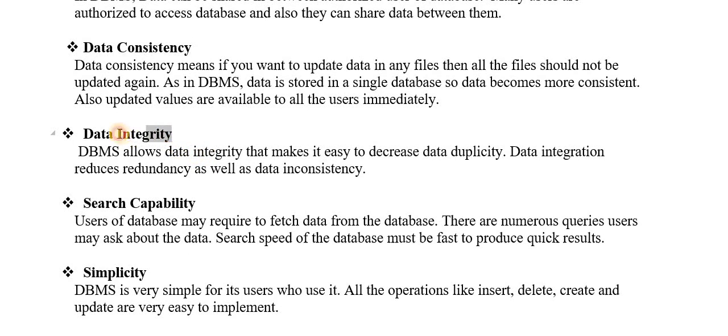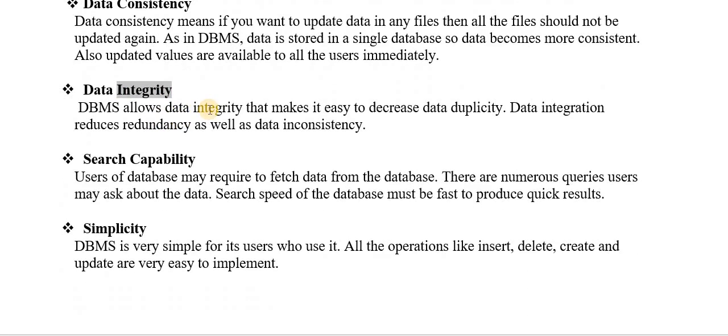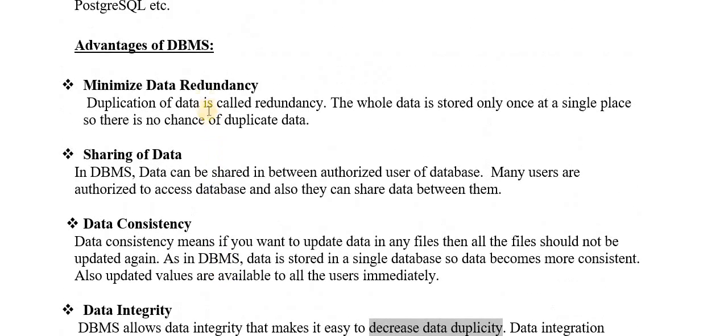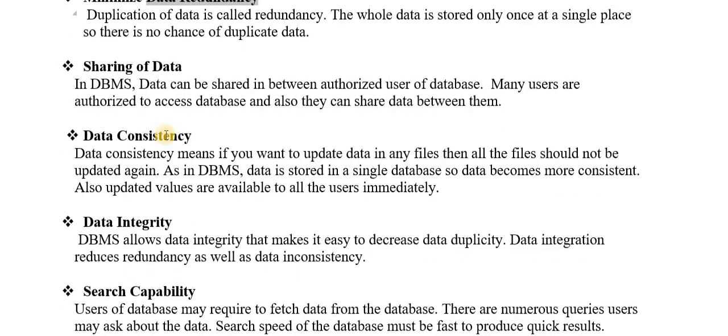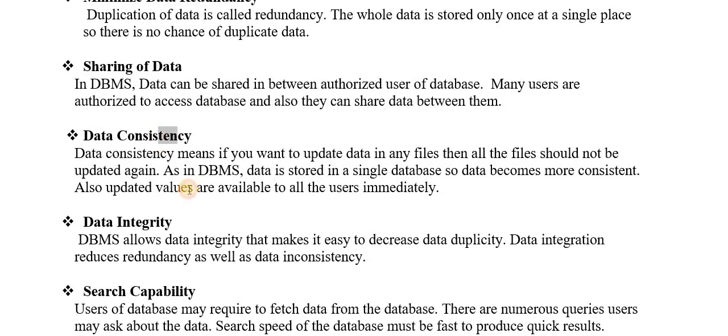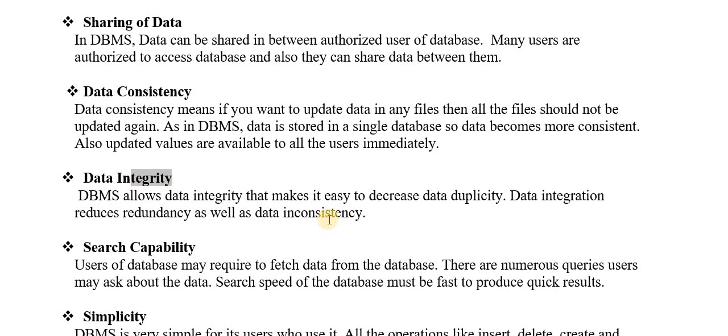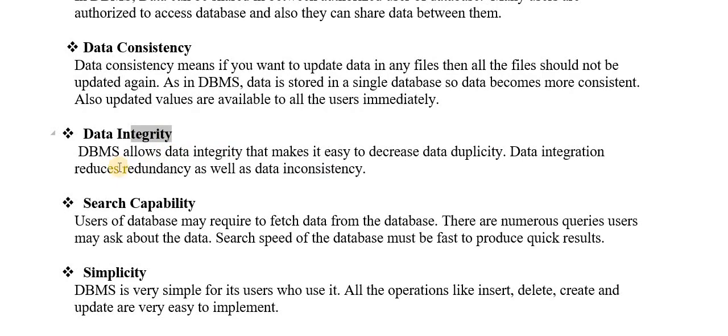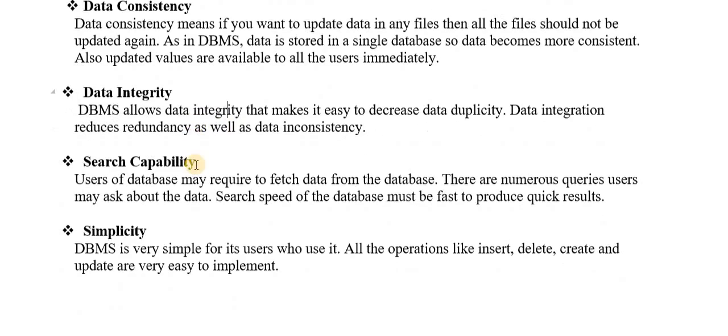What is data integrity? DBMS allows integrity and makes it easy to decrease data duplication. The advantages of DBMS are reduced data redundancy and data consistency. If your data is non-redundant and consistent, it makes the data integrated. So data integration reduces the redundancy as well as the data inconsistency.